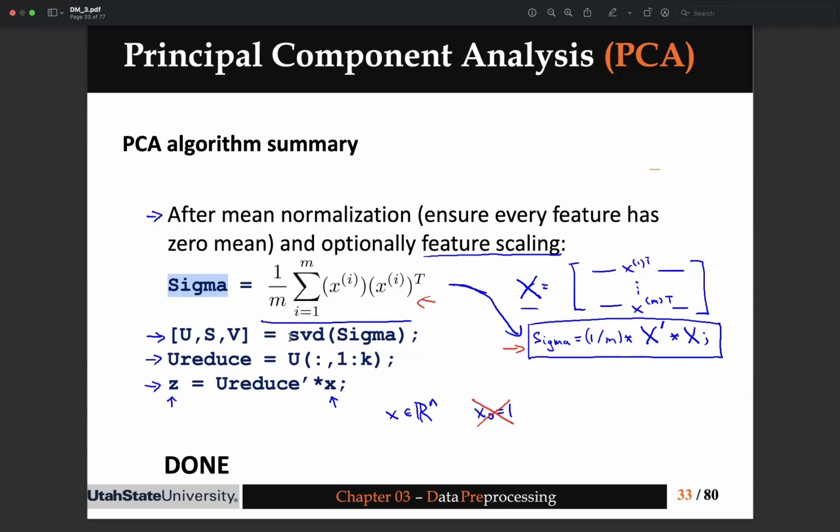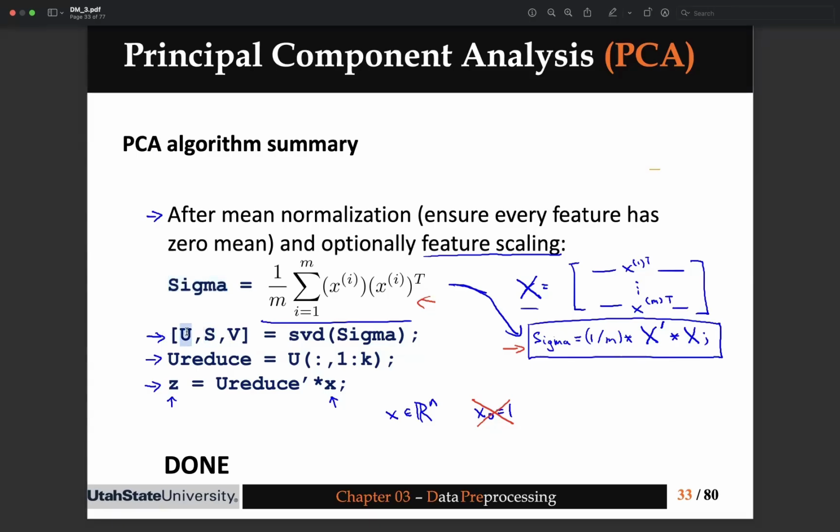So once we have our sigma, we can apply a matrix decomposition method, like singular value decomposition. There are other methods that I did not mention, but they do exactly the same thing. They are a little bit slower than SVD, like an eigen decomposition, if you might have heard that in calculus class. But SVD, in general, will give you some very precious matrices. The only ones that you should care about are U and S.